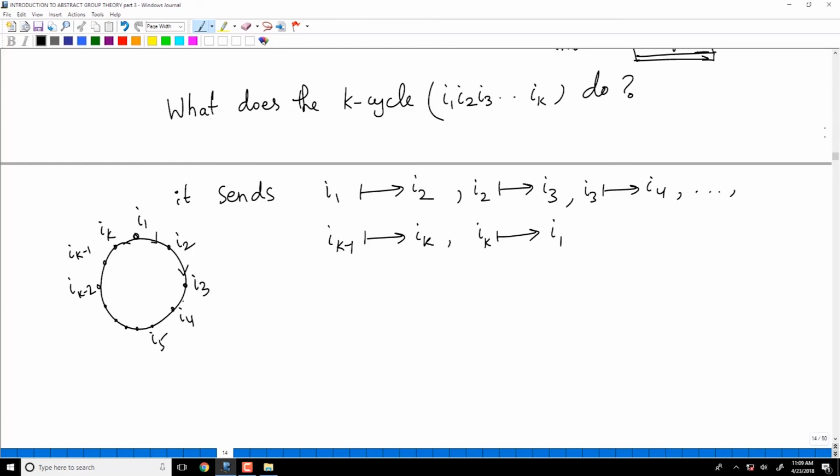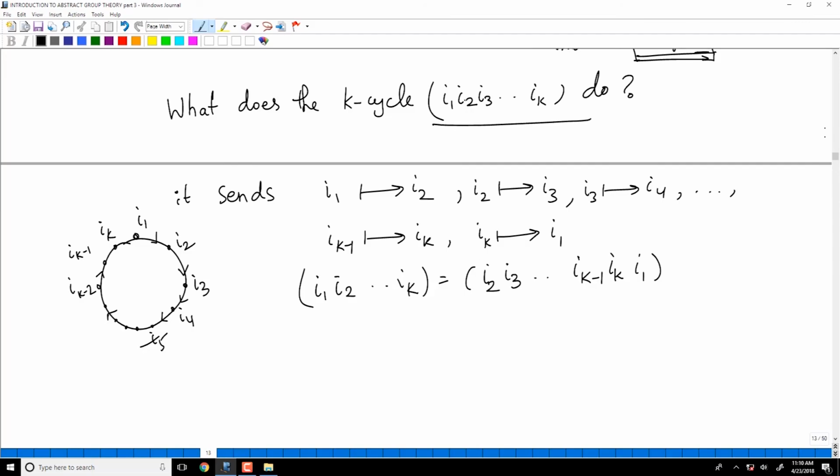Right? So I1 goes to I2, I2 goes to I3, I5 goes to I6, I6 goes to I7, Ik minus 1 goes to Ik minus 2 goes to Ik minus 1, Ik minus 1 goes to Ik goes to I1. So this clearly says that this same cycle can be written as I2, I3, Ik minus 1, Ik, and I1. So you can start with I2 and end with I1, and you can write them in any of these options. You can start with I3, you can choose any of the k indices as the starting points. But now the description of the cycle is not done.